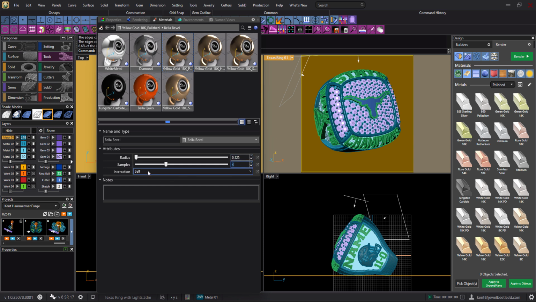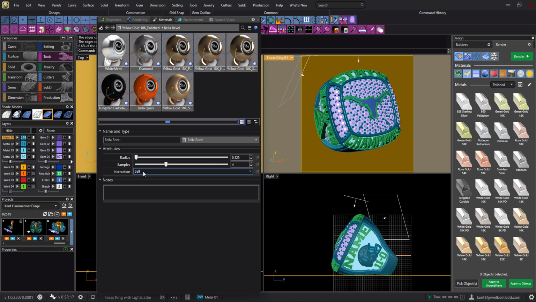Okay. And then the number of samples is how many times Bella looks and computes that. And I can tell you that if you go, oh, well, if 4 is good, then 12 must be awesome, your render time is going to be awesome too. So you got to be real careful how high you slide this. 4 or 5 typically is fine. If it's a little too soft for what you think, you can increase the amount of samples, but your time will go up. Our time's going to go up anyway by adding this.